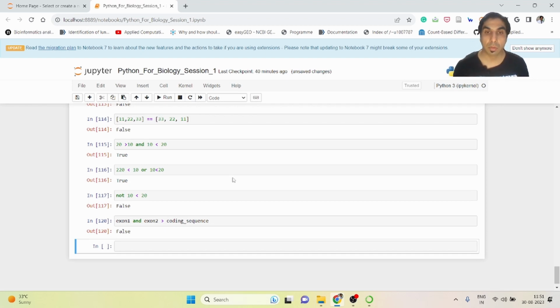In the subsequent sessions, we will cover more detail about these topics. That is how we can use various kinds of functions in the case of biology. How can we find out the GC content? How can we find out the melting point of the DNA sequence? All these things we will cover in the subsequent session.